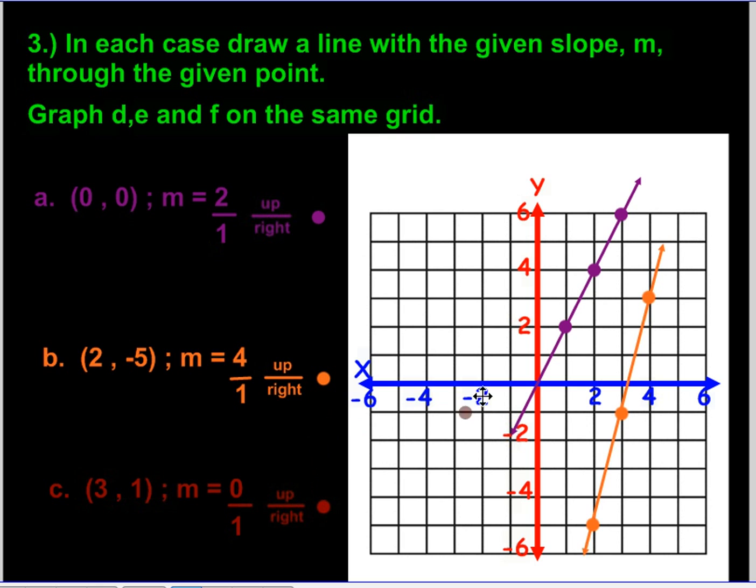Again, we're going to be starting at 0, 0, the origin, and I need to go 3 to the right. So that's going to be 1, 2, 3, and then 1 up. So that's going to put me right there. Grabbing another point, I'm going to move 0 up and 1 to the right. So I don't move up at all, and I move 1 to the right. Starting from where I left off, I move 0 up and 1 to the right. So my points for this one are pretty close together. But I still need to put my arrow on it. And there I've plotted each one.